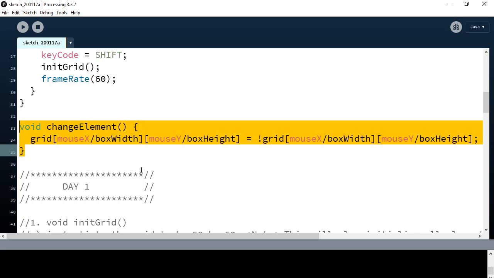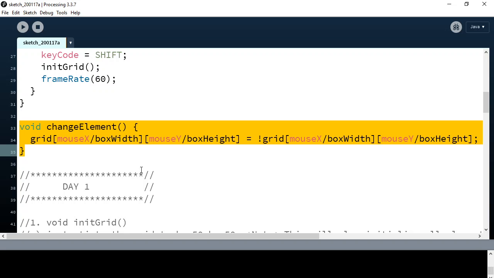Essentially, it figures out where the mouse click was by using the variables mouse x and mouse y. If you take the mouse x and divide it by the box width, and you take the mouse y and divide it by the box height, it'll give you the location inside of the two-dimensional array where you clicked.